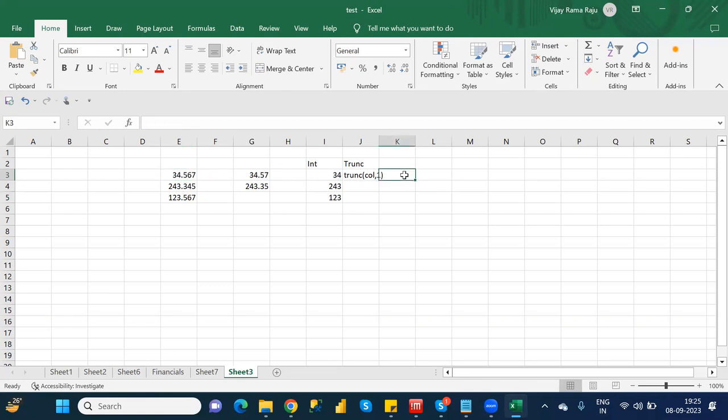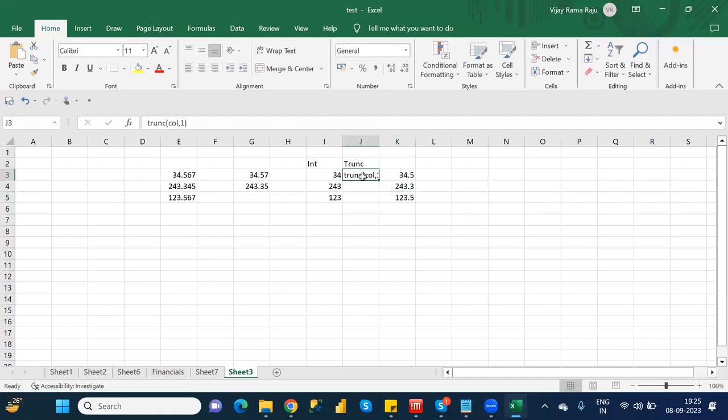That only will be displayed. Up to the first decimal place, the value will be displayed as it is without rounding, like 243.3, 123.5, like this.